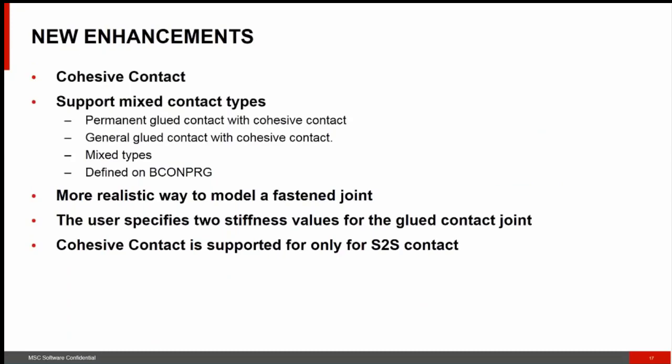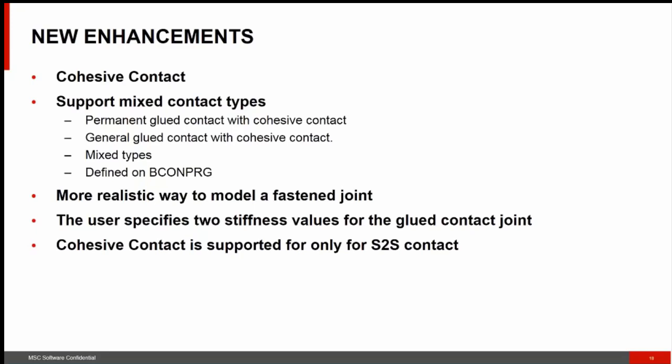The last option that I'm going to be talking about is the cohesive contact capability that has been added to Nastran 2017. They call it cohesive contact or the flexible contact. In modern industries, product structures like airplanes, automobiles, and so on are becoming more and more complicated with many parts and assemblies. The process may be done through a variety of means, for example, the contact or CGAP or such. But the contact is the easiest way to assemble these parts, right? And so that's why we use the glue contact.